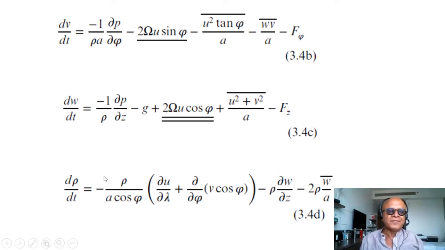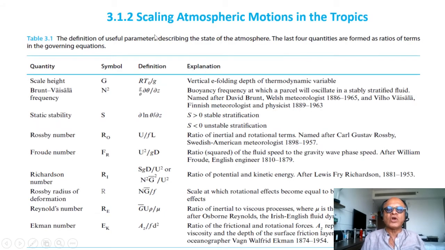The continuity equation looks like this with the longitudinal and latitudinal terms and vertical term, of course the geometric terms as well. I'm not going to read them because they are kind of complicated, so you just have to be able to look at them and realize what they are.